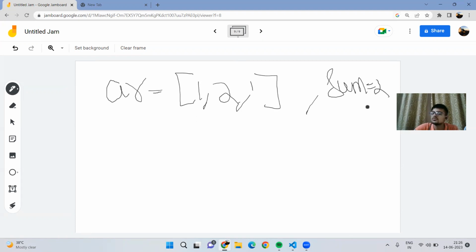and your sum value is equal to 2. You already know that the required subsequences will be 1, comma 1, and the other subsequence will be 2. As simple as that. Is that clear? So these will be your subsequences. Just understand this. Here you have to keep in mind the technique of printing.